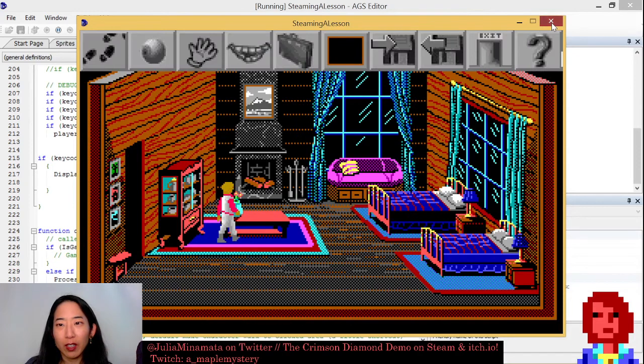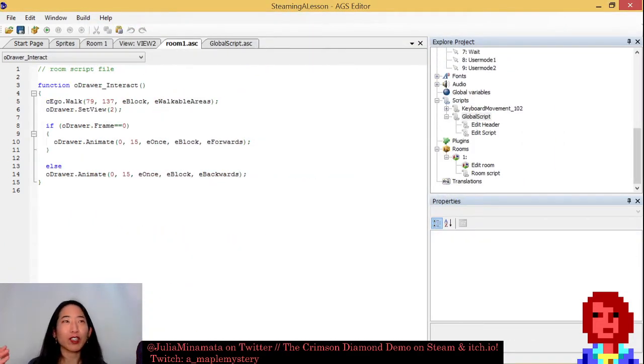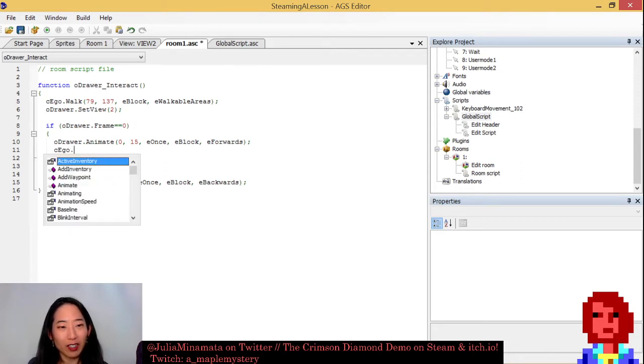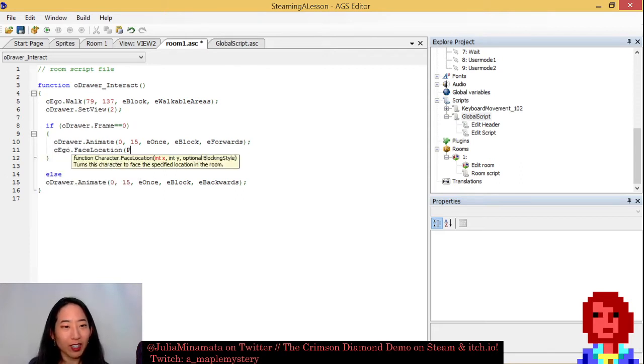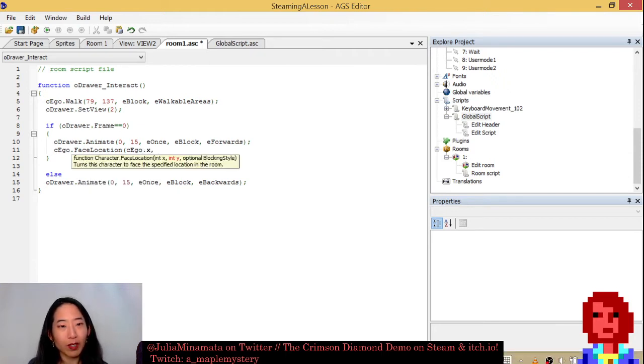Say I wanted the character to stand to open the door but facing to us. What I usually end up doing is cEgo.FaceLocation, and there has to be a better way than this, but this is how I do it.